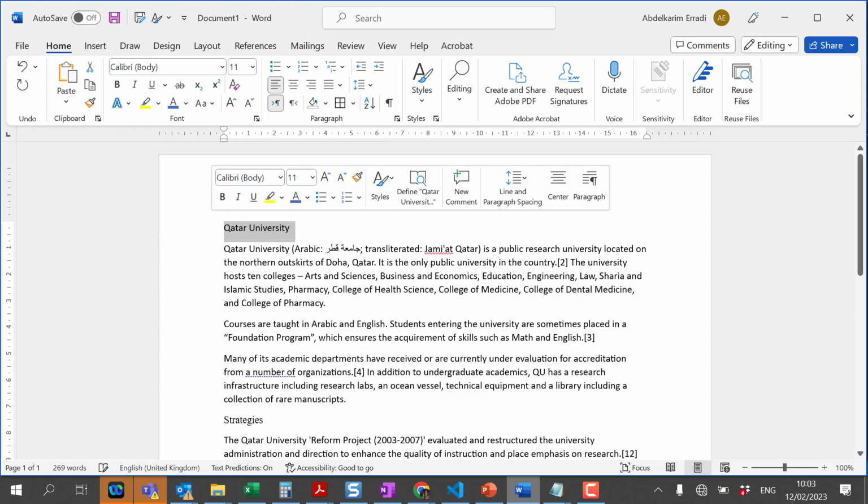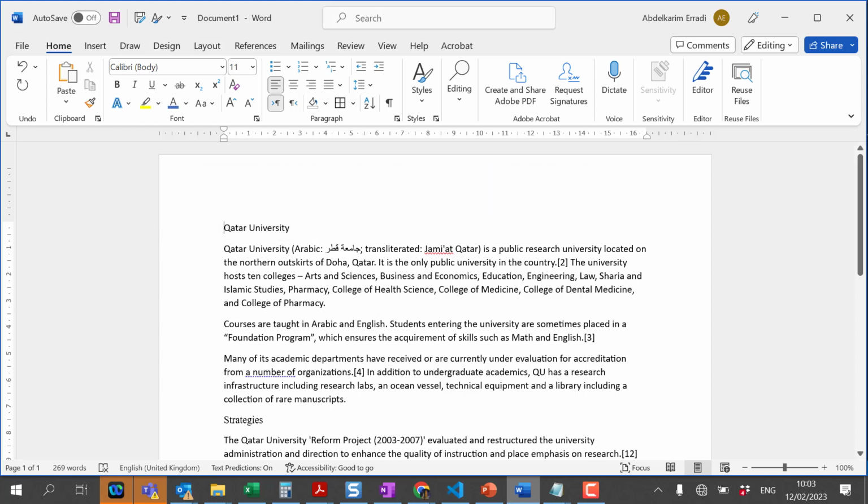Different ways of selecting it. I can use the mouse and select it like this. I can use the keyboard and select it like this. At the end, I need to select the content that I want to change the style of. And then once I select what I want to style, yes, change which properties I want to change.